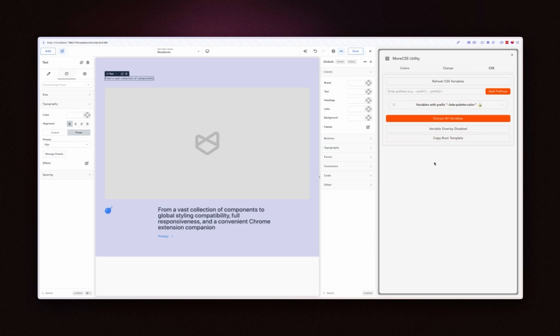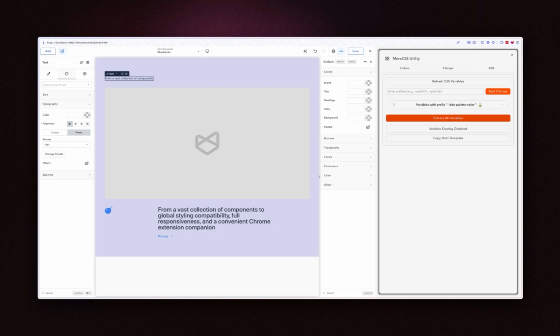If you add variables into the root file, which I'm going to show you how to do when the time comes, you can pull all of the variables by clicking on extract all CSS variables, and it's going to extract them and paste them over here, and you're going to visualize all of it in this way. That is what this does. We haven't gotten there yet because we don't have anything in our root file, and I'm going to show you the root file.